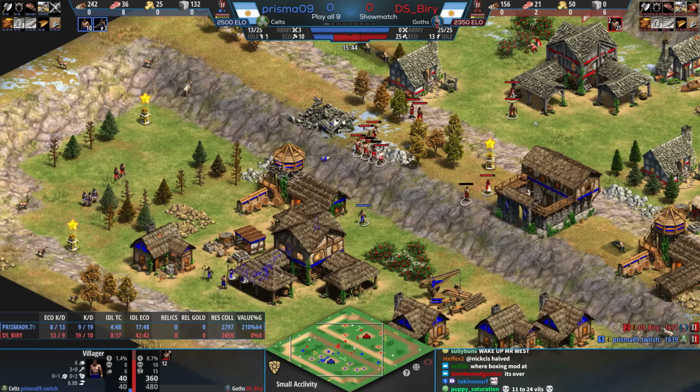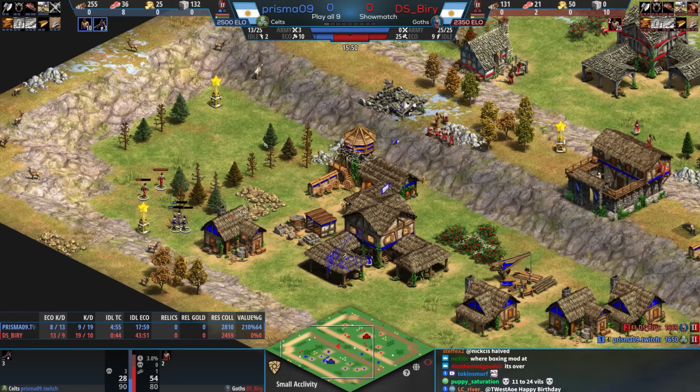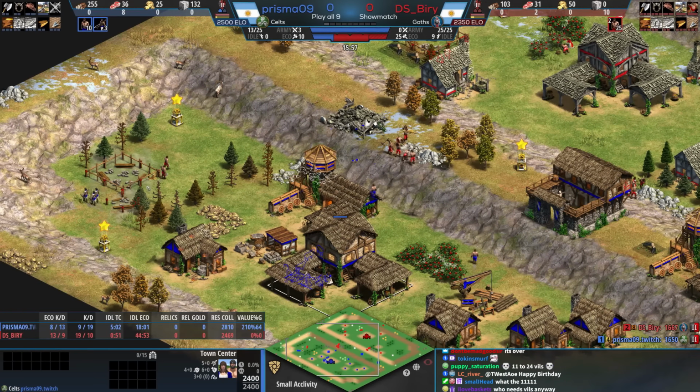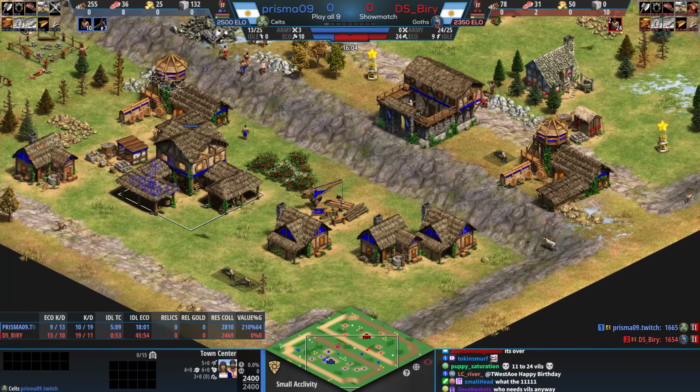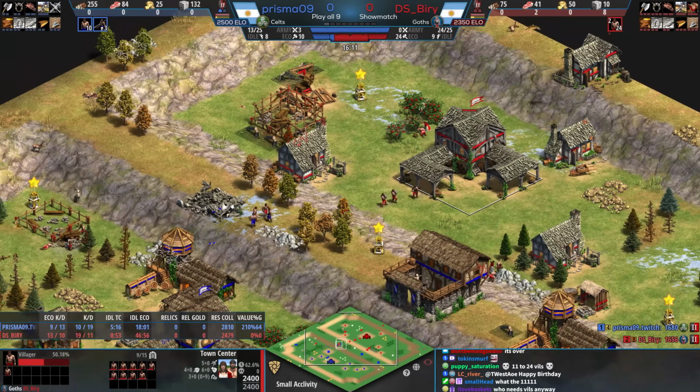If he knew this, or if he understands this, he should still hang in this game. I could see why it'd be very overwhelming when you've got archers around. But Prisma basically just, as Biry quick walls there, Prisma basically just has sacrificed everything to get these archers. What in the world is this?